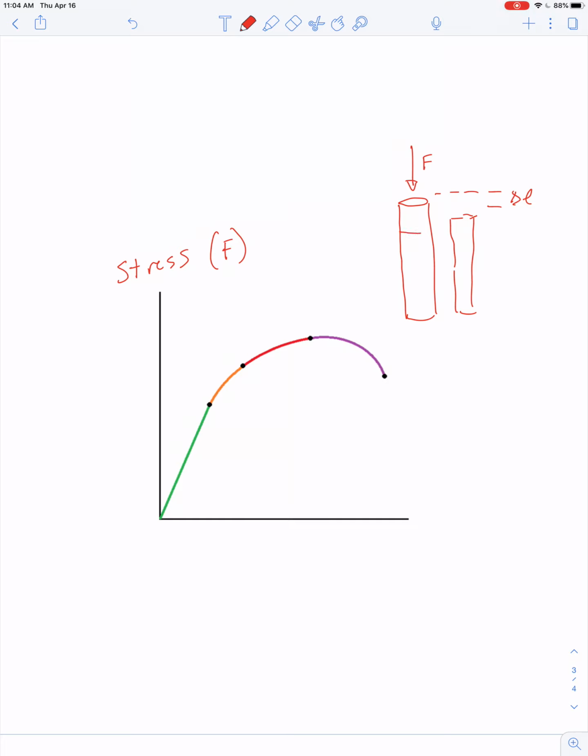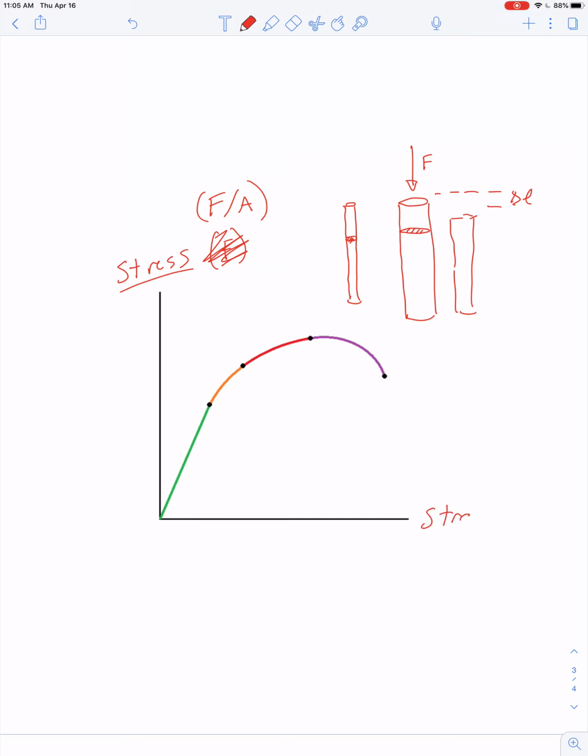How about this? Let's compare the force to the amount of cross-sectional area, because I'm going to imagine somebody with sturdy, larger bones can handle a greater load than somebody with skinnier bones, right? And so it's not just the force we're concerned with, it's the ratio of force compared to the cross-sectional area. So we'll measure the stress that way. We'll say, instead of force, we'll talk about the force per unit area for the bone. But in either case, that would be a way of describing the stress.